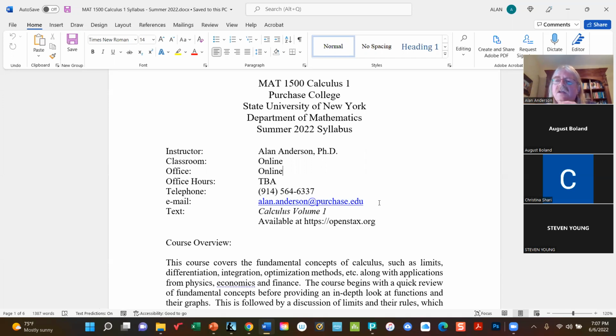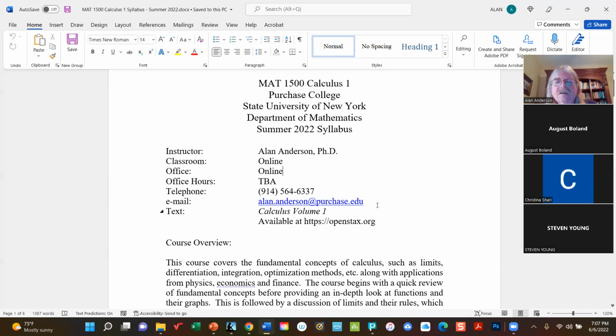So you received your invitation today from my own Gmail account. And if you want to use that, that's fine. If you send me an email at my DrAA Gmail account, I'll get it and I'll respond to it. But I also have this, my official Purchase account. You can use either one. It doesn't really matter. But your Zoom invitations will always come from DrAA2012@gmail.com. That's why. Not to confuse you, just because it wasn't going to work any other way.